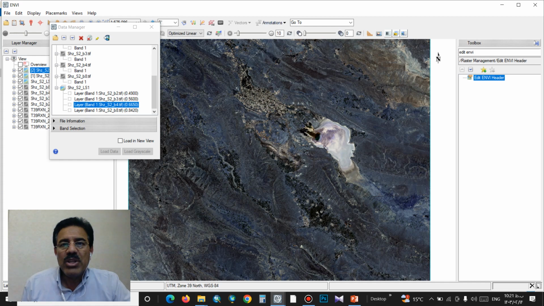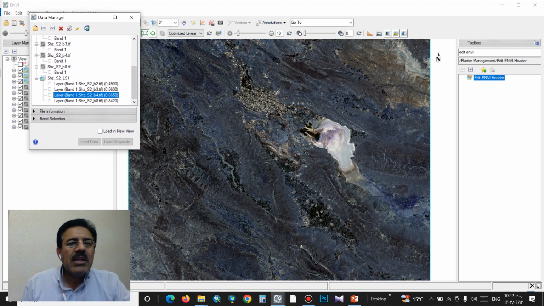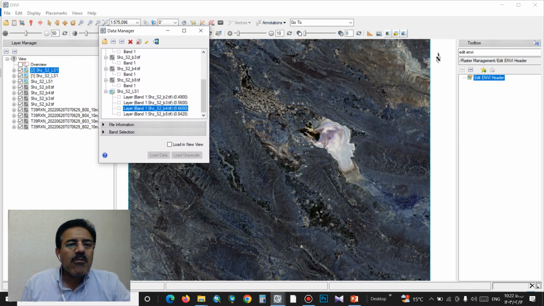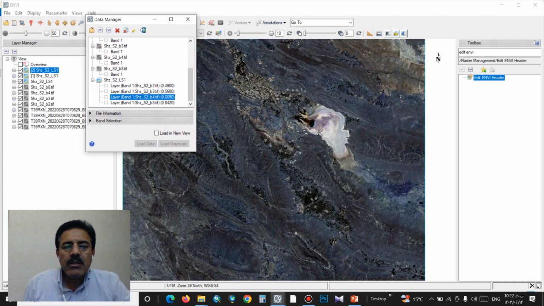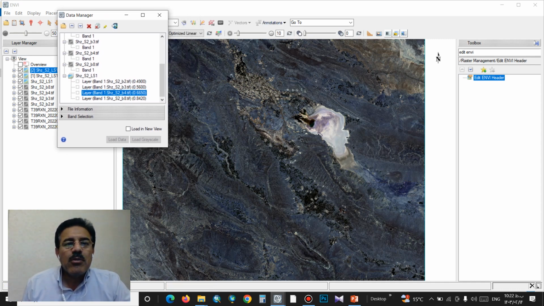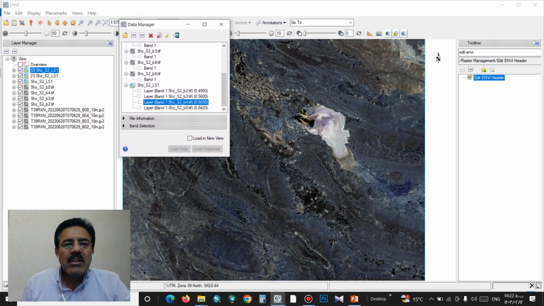For example, B1 to B12, and we can create a layer stack from 12 or 13 bonds, and we can continue this operation on the other bonds.